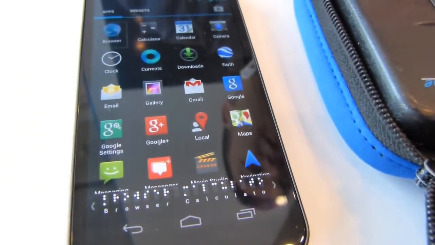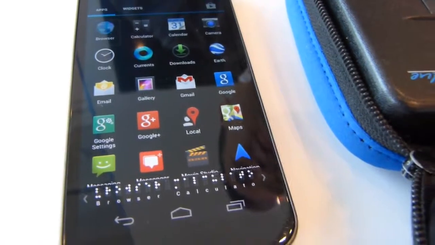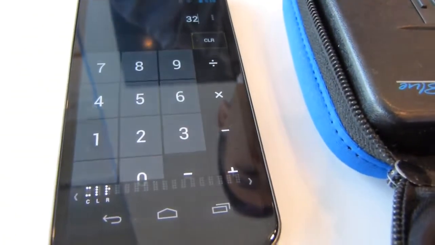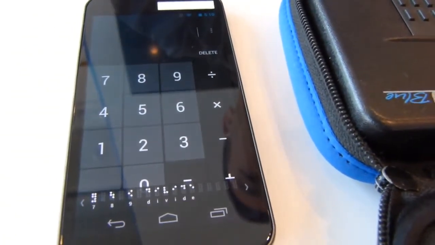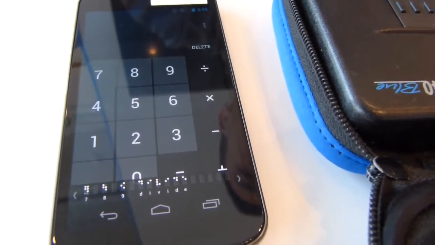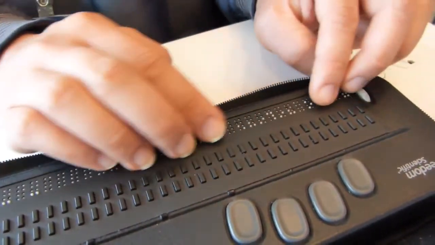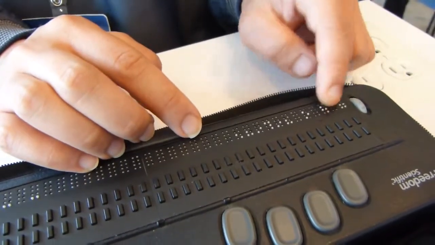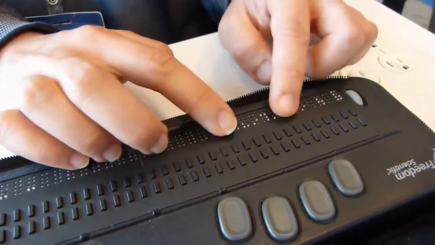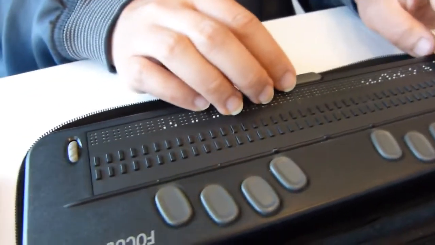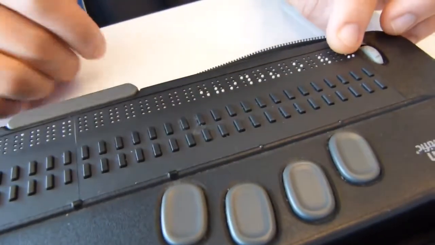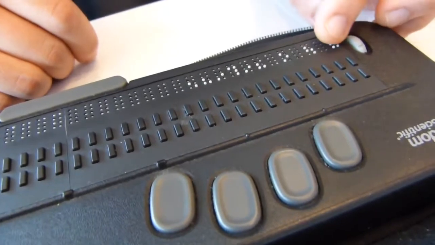Browser. So now I can see an entire row of apps and easily click on Calculator, and CLR button, edit box. If I click on clear, delete button, 7 button. And now I can see a bunch of numbers, 7, 8, 9, divide. And you can actually see this pretty clearly on the Braille display, even if you can't read Braille. Right, 7, 8, and 9. And this whole long word is divide. And you can even see a blinking cursor on the 7, so I know exactly where I am.